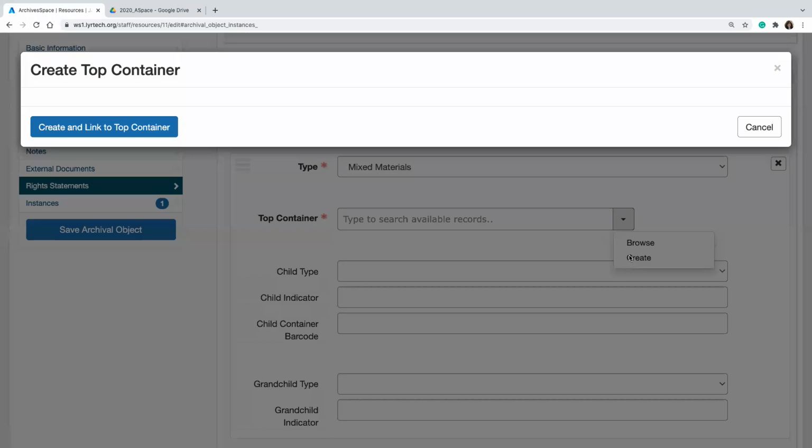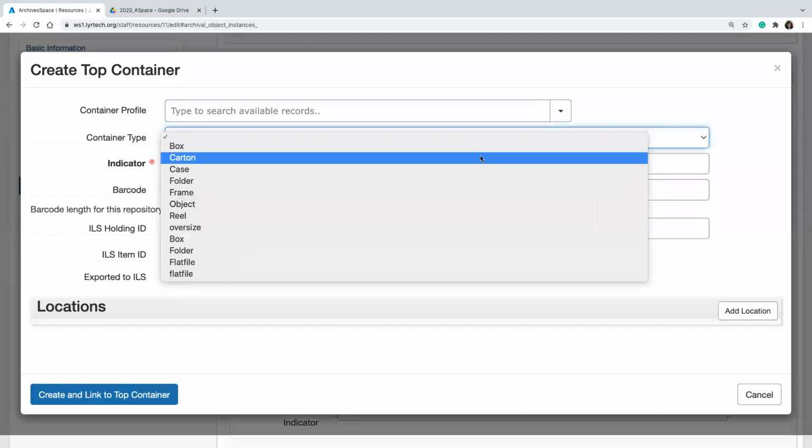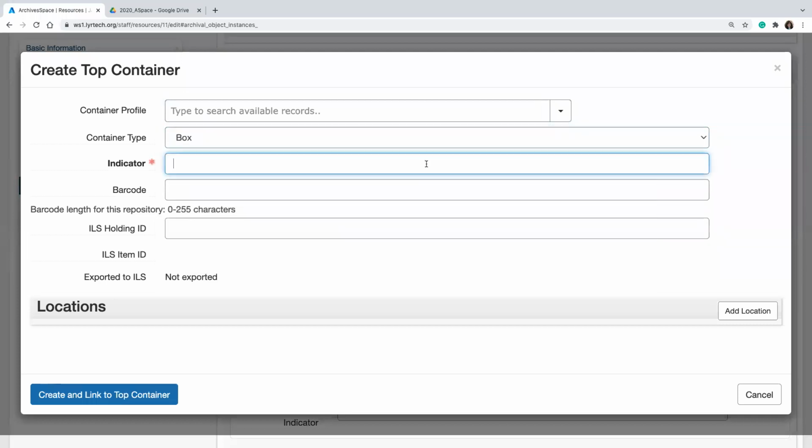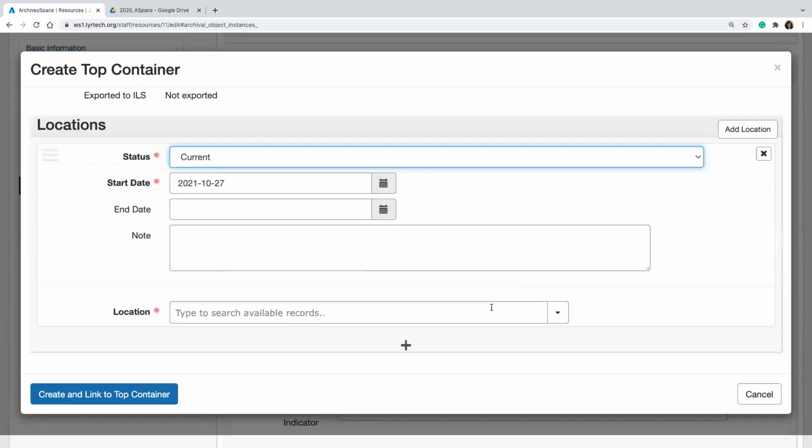So we'll create the top container, add any information here that you want. And then in the creation of a top container, you would add a location from there. So from here, you can type ahead.